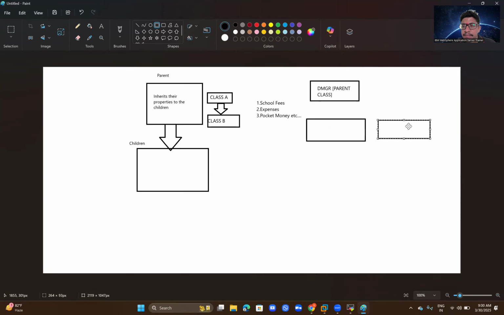Okay. Now this is the application server.